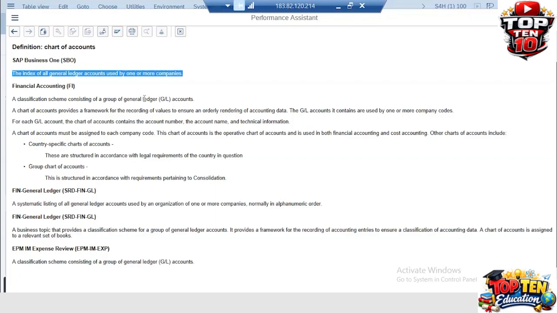A classification scheme consisting of a group of general ledger GL accounts. A chart of accounts provides a framework for the recording of values to ensure an orderly rendering of accounting data. The GL accounts it contains are used by one or more company codes. So this is the technical information about the chart of accounts, and it is a genuine platform.